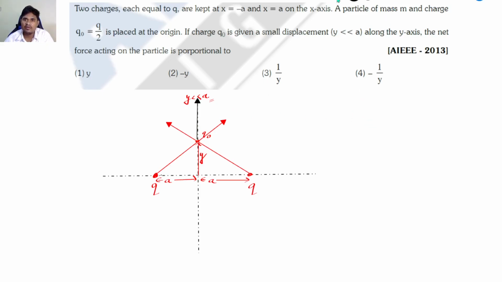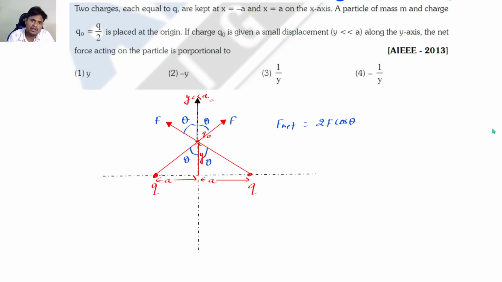So if I try to find the resultant of these two forces, first of all I need to know the angle that is between them. Let's say this angle is theta, this angle will also be theta here. Now this force is F, this force is also F. So resultant of these two forces, if I calculate, then F net will be 2F times cos of theta.